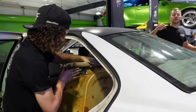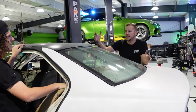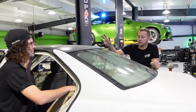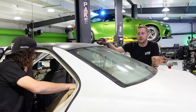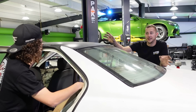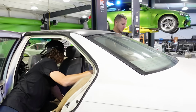Alright, so we decided that instead of going crazy with the whole gutting and weighing thing, we're going to weigh it in different stages. So first stage is what I consider a reasonable gutting, which is like removing passenger seat, back seat, all the random trunks and plastics and headliner and all that stuff. Then next one we're going to remove all the glass, back windows, sunroof and all that stuff as well. We'll weigh again. And then the next one we're going to start cutting stuff up. It's going to get really sketchy.